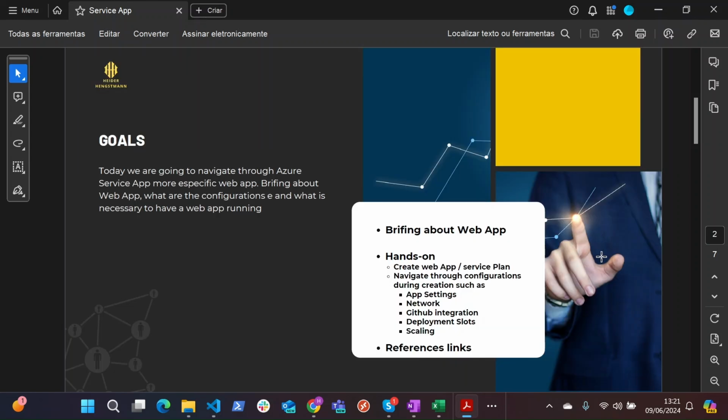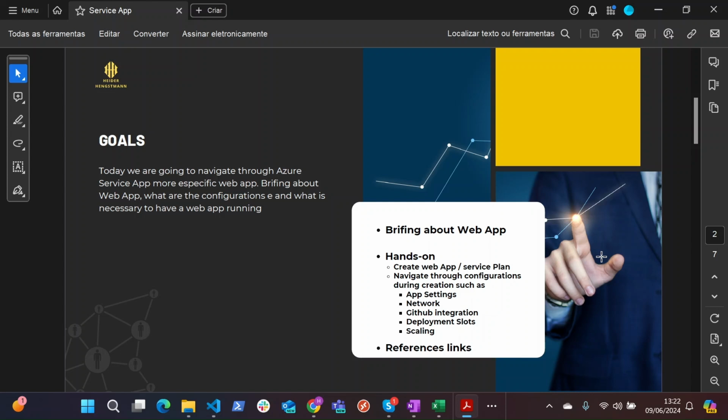So our goal here is to navigate through Azure App Service, more specifically the web app. In these first minutes, I will give you a brief overview of what App Services is and some of the services provided and covered by Azure App Services.